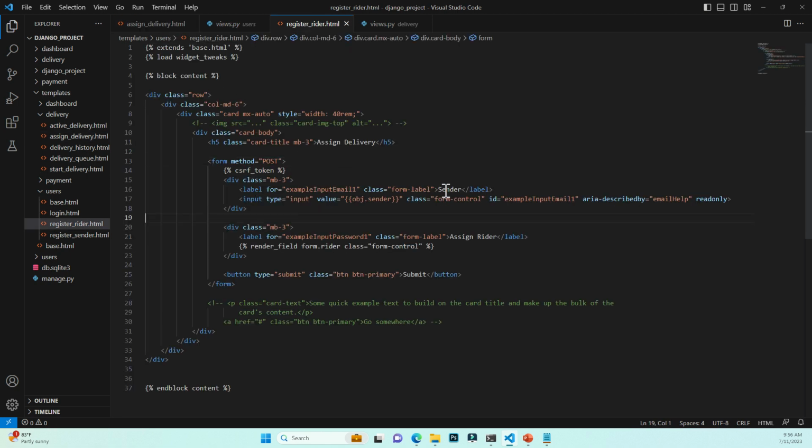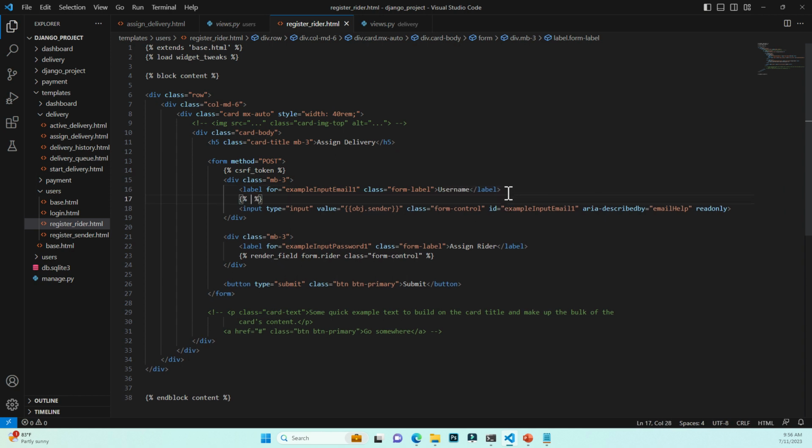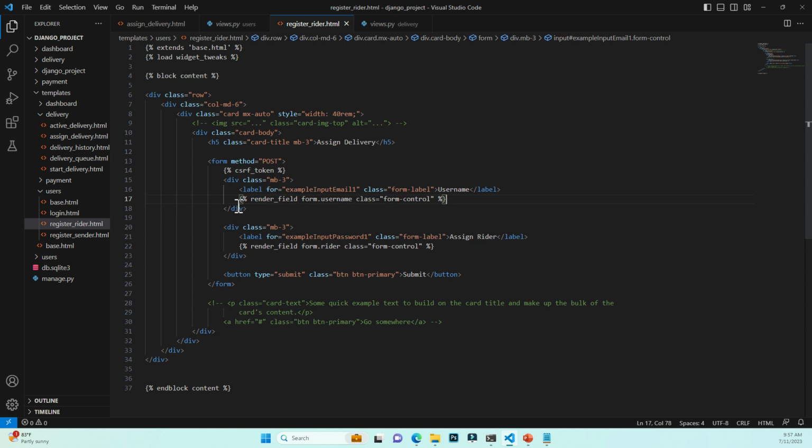For this one, we have username, so we do render field form.username and class form-control here. Paste it in here. So this one has to go. Right. Okay, cool.